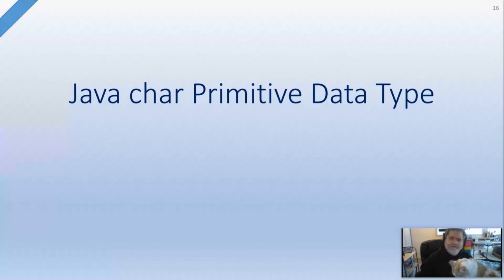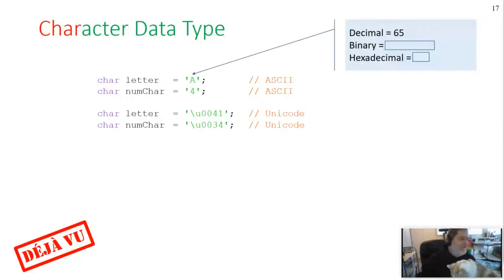Okay, next topic. We are going to talk about the char primitive data type. We already pretty much introduced everything about the char data type. I told you it's a single character. I told you the way you write a single character literal in Java is using the single quote. So easy to remember, right? Single character, use a single quote. Double quote is for String, like entire text, okay?